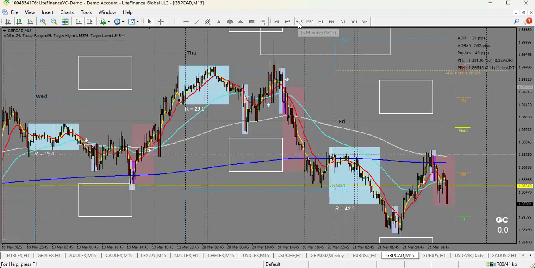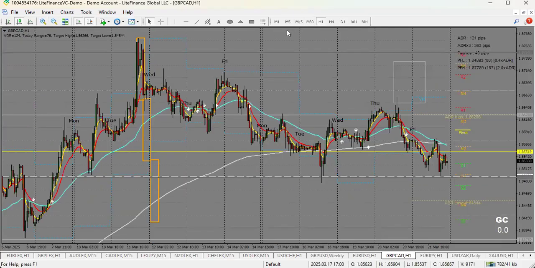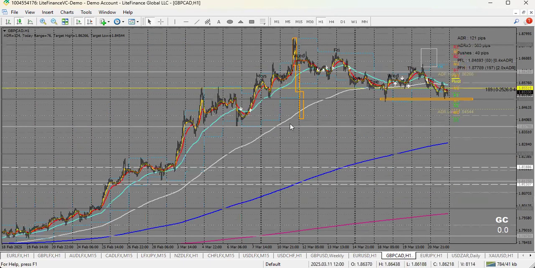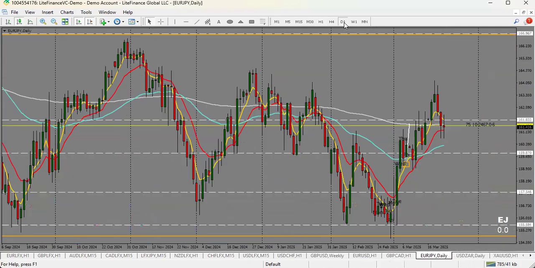So that is what I'll be expecting for pound CAD. But if price does not do that and remains confined around this large quarter point and reverses direction, then this will be a peak reset and we'll see 3 levels going up. So we'll be looking for buys there. So that is what I see on GBPCAD.